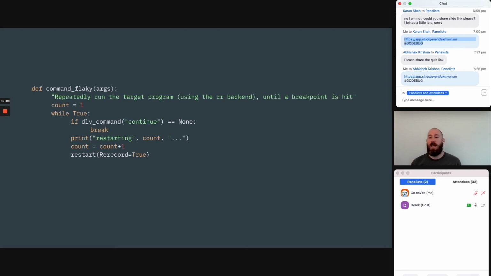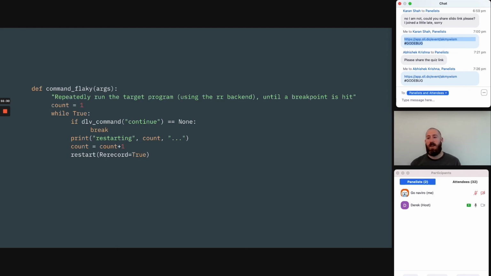Only stopping when it hits a specific condition. So instead of you manually doing this 100 times or however long it takes, you can write a script and let the computer do the work for you. So this is just one example, and you can see the Python syntax and all this stuff, but I would encourage anybody to look into this a little bit more.